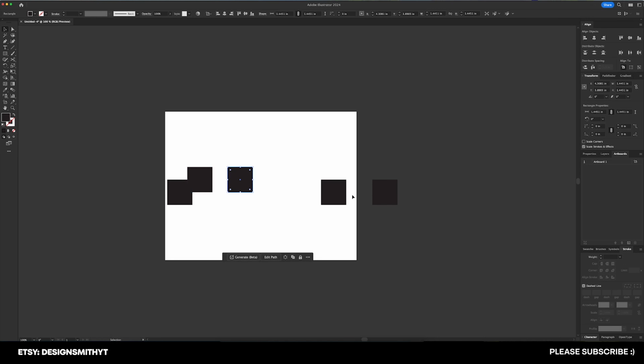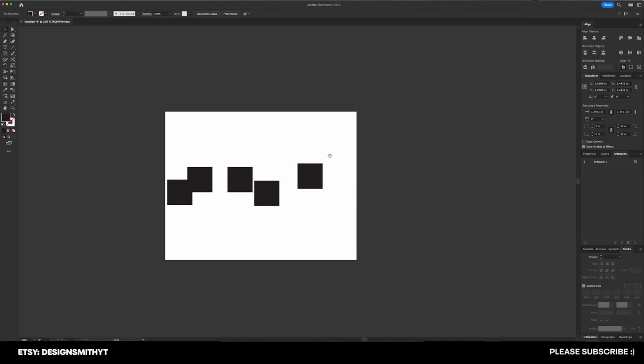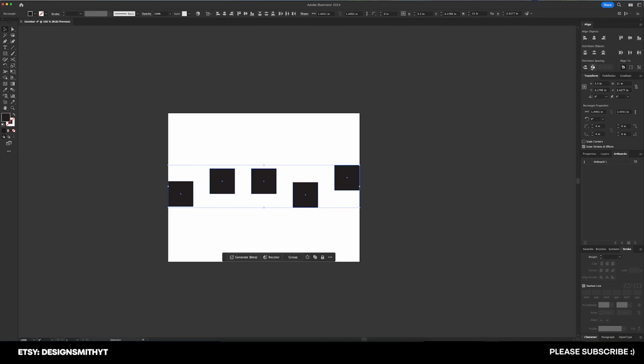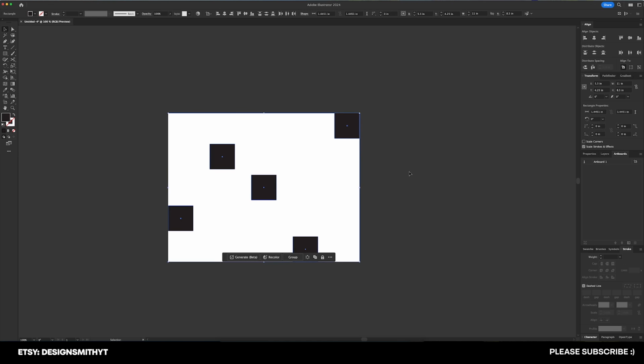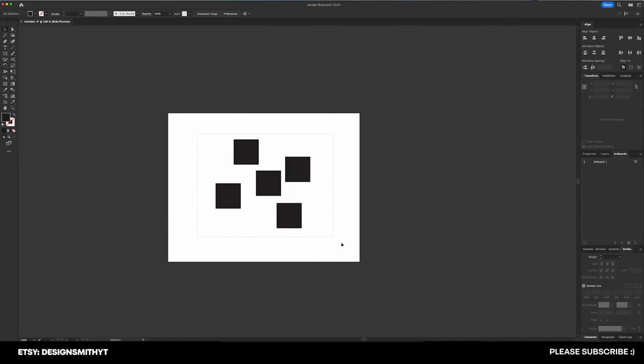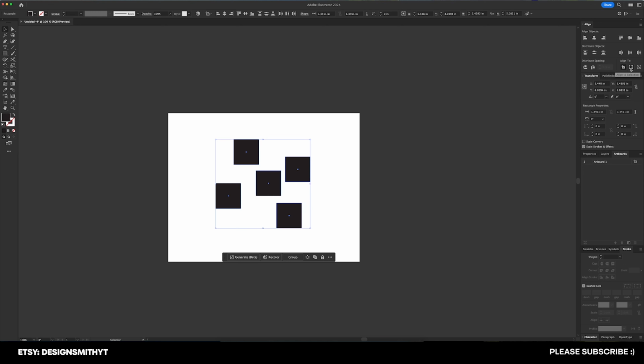And now let's take a look at aligning to the artboard versus aligning to the selection. So let's select all of these and let's go over here to Align to Artboard. So we're going to distribute the spacing horizontally. And what that's going to do is align all of our objects to the bounds of our artboard. And we could do the same thing horizontally. So you can use this if you want to use some randomness. And let's bring this in really quickly and I'll show you what selection is. So this is our selection, and now let's click on Align to Selection, and you can distribute spacing to your selection and it will only stay within the bounds of this selection here.